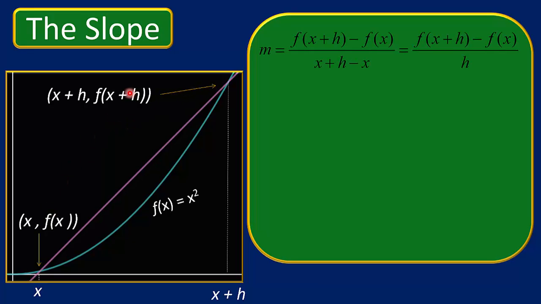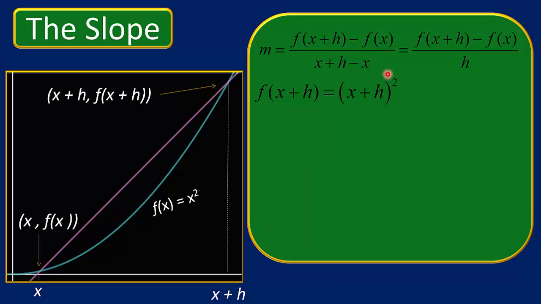Well, I take the change in the y's. So dig this now. I have f of x plus h minus f of x. See this? f of x plus h minus f of x, all over x plus h, see that? Minus x. Change in the y's over the change in the x's. Now notice these x's kind of get rid of each other, right? x minus x. So I'm just left with h in the bottom. Okay, now this is what we want to simplify. So I've got this function f of x equals x squared, and I want to simplify the difference quotient.